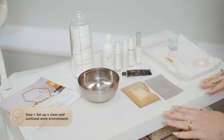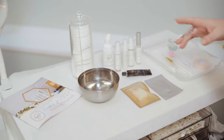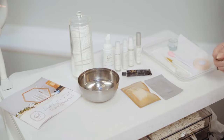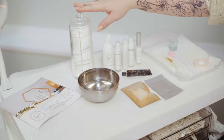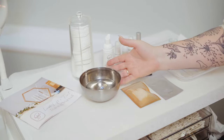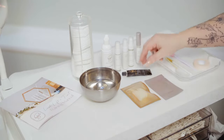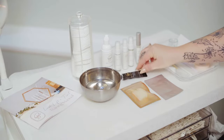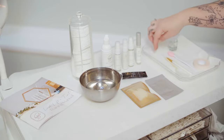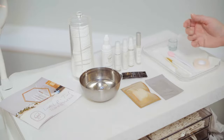So this is how I like to set up my tray for my lash lifts and tints. I like to have enough space on my table that I'm not cluttered, and everything out for easy access to make everything more efficient. I have my cotton rounds, bowl of water — it's a stainless steel bowl from Ikea, easy to clean — my oil-free cleanser, my three lotions, my glue, my PBD-free tint, my shields, my under eye pads, and all the tools I need. I like to put all the tools that are going to be touching my client's skin on a tray with a Kleenex so that we're not getting any cross-contamination.